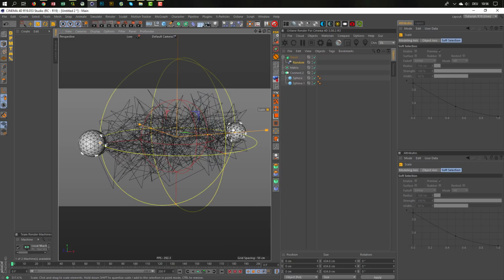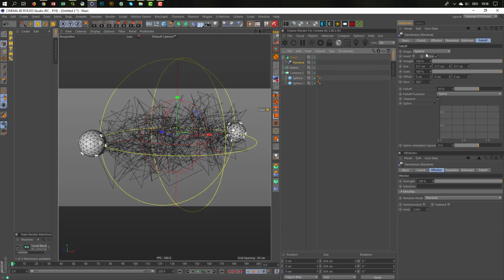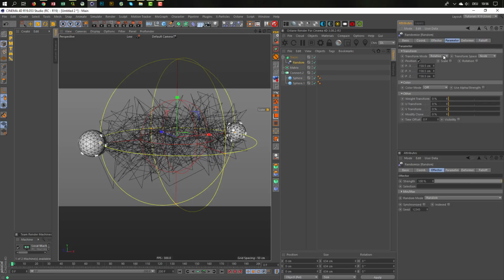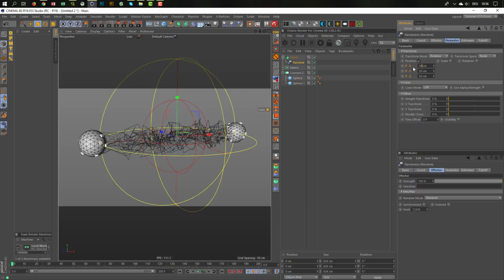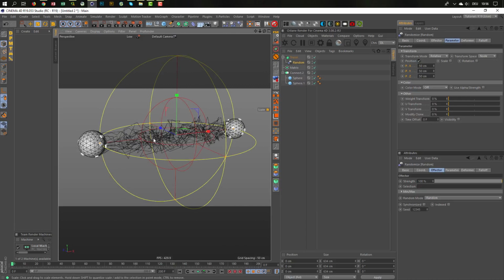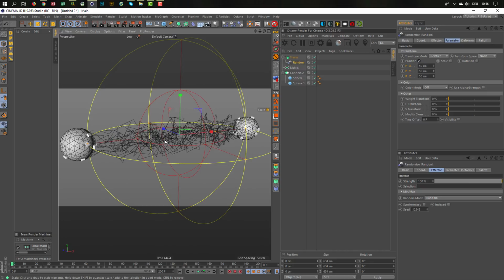So something like that. But this is a little too much here, so I go to my random effector in the effector tab here in the parameter. Let's say I go 50. So I want to change everything to the same value. So I select all three. Here in the first one I give in 50, and now I click Control Enter, so it makes it for every value here. Good, that looks quite nice.